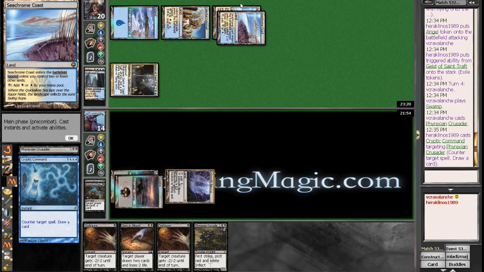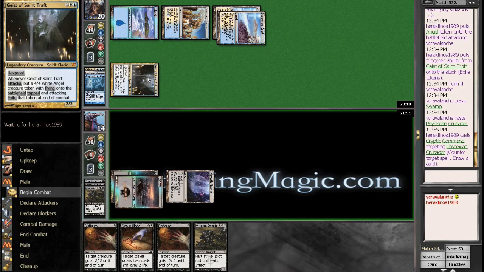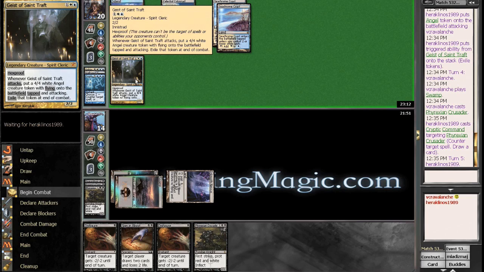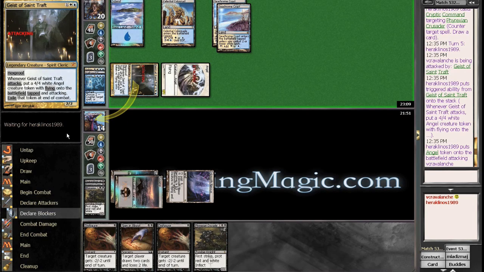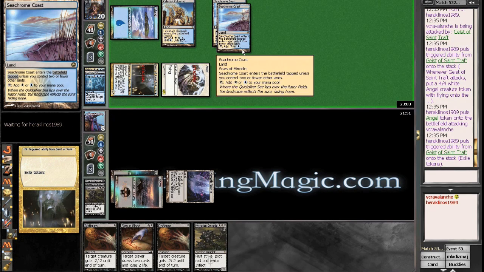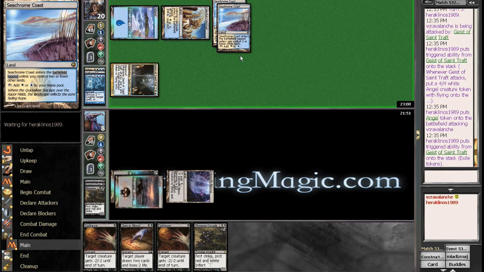It looks like a Cryptic Command is coming. Ouch, that does hurt us a lot. So he was able to get 2 amazing draws with the Geist of Saint Traft and the Cryptic Command, and we're going to take another 6 here from the Geist, and I hope he didn't draw into another counterspell. And let's see what he's doing here. If he spends his mana, we should be okay.